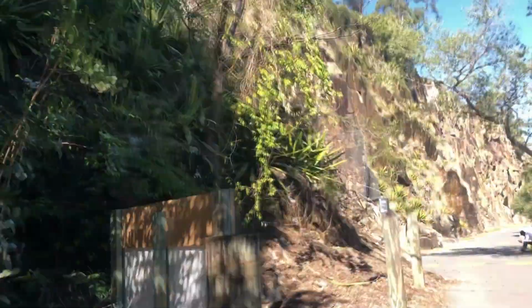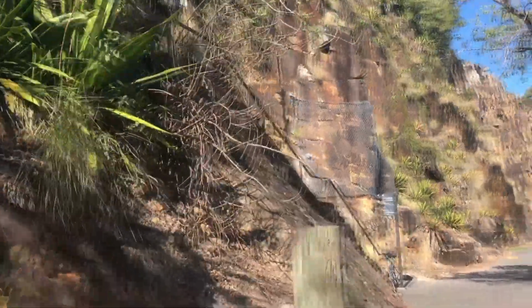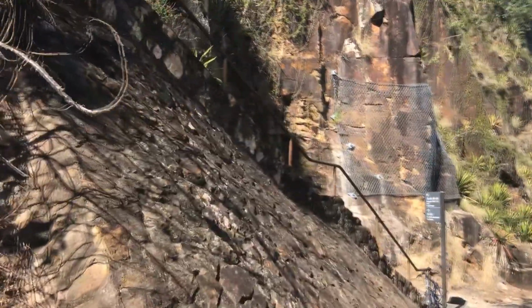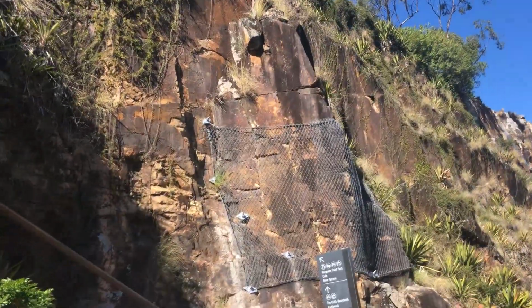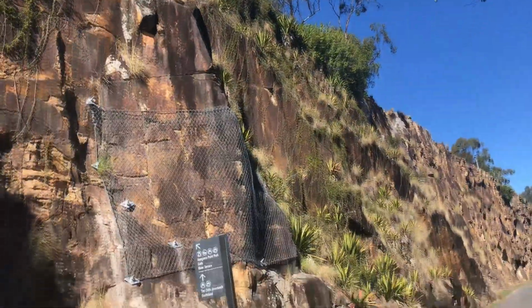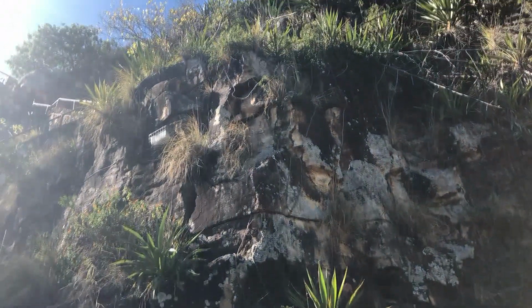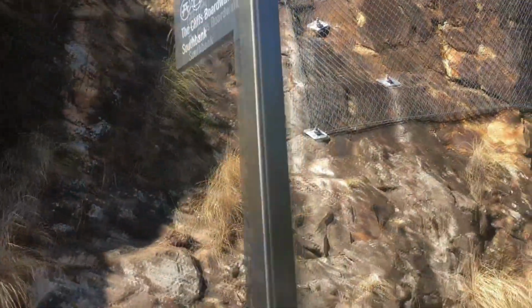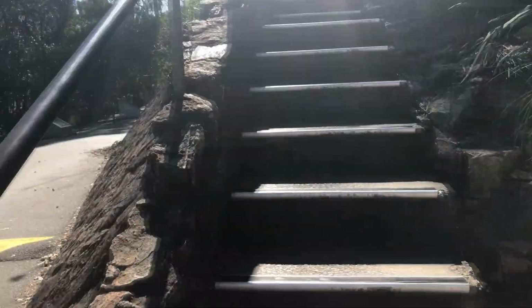Alright, I'm going to take you up on the hike. I don't have a fancy gizmo like Nicholas, so it's going to be a bit choppy. So there you go. This is quite impressive, isn't it? Perhaps all over Mount St Helens. Sorry to say, folks, but we don't muck around here in Australia. There's a sort of a new cut rock. There you go. Oh, look at that. Have another look at these. No. This is 226 million year old rock.